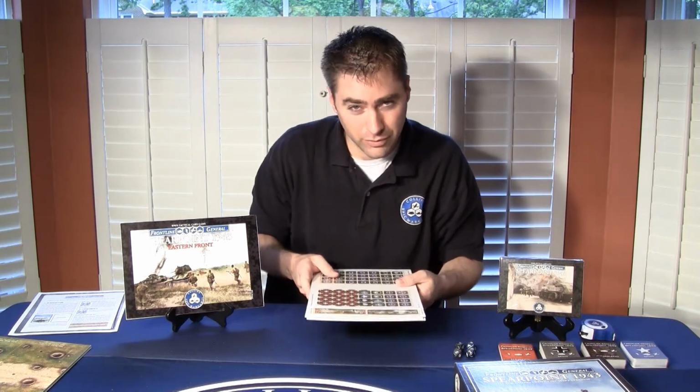We also have a couple of other things, a scorecard, a quick reference card for each player, and we also have a nice rule set with fictional intros by Mark Walker of Lock and Up Publishing, and a lot of other cool things that really enhance the Spearpoint line.